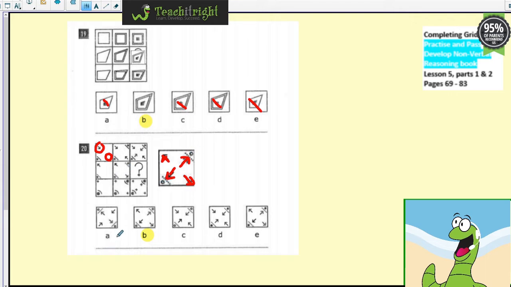So if we go through and talk about why we eliminate them, obviously this one here has got the dotted lines in the wrong place, which it shouldn't have. This one here has got all the arrows pointing into the center, whereas instead two of these on the outside, a bit like here, should be pointing away. So it's these arrows that are wrong for C. Again, all pointing to the center and the black dots, and again, the black dots. So that's how we eliminate the options to generate our answer of B.